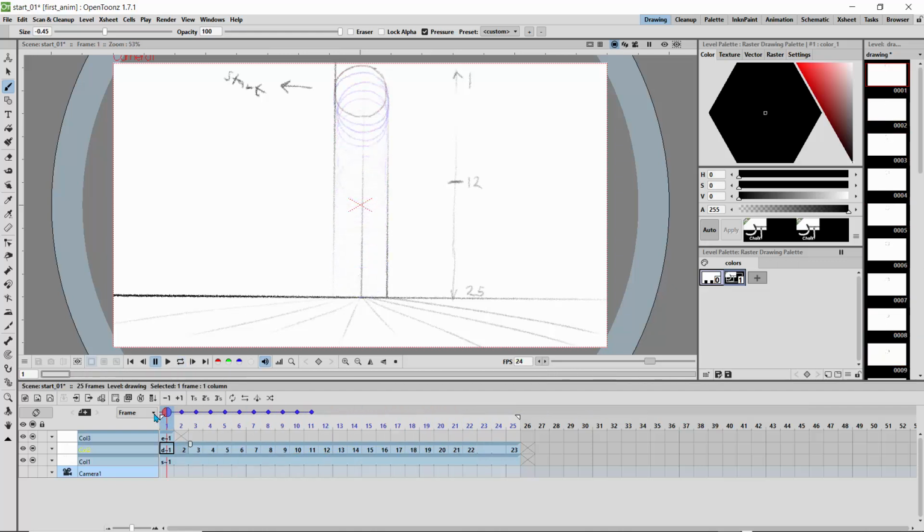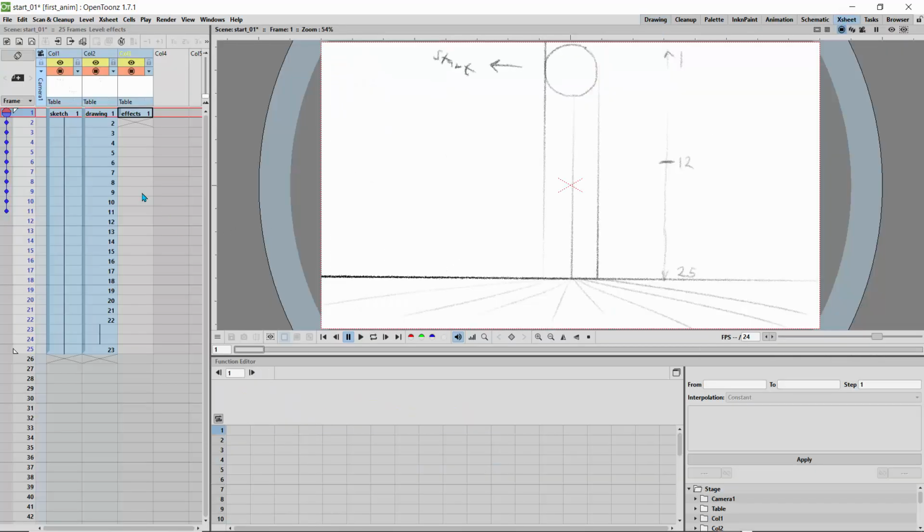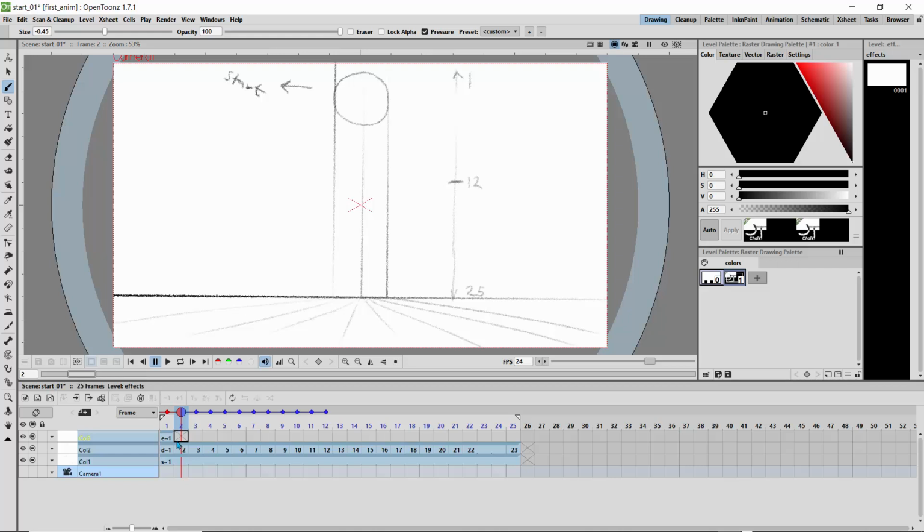So now that we have this, let's go to our layer here and let's look at our X sheet, because I like using the X sheet. Now we're on our effects section. I can click on the first frame of effects. Let's go back to drawing. So I'll click this first frame, and what we can do is insert shapes. I'll click on the shape that has the square and circle, go to line, go to circle, and just draw a nice little circle. So now we've drawn that circle. Click the pencil tool.